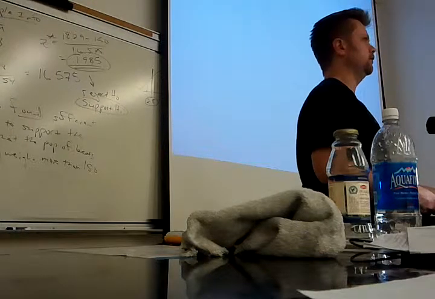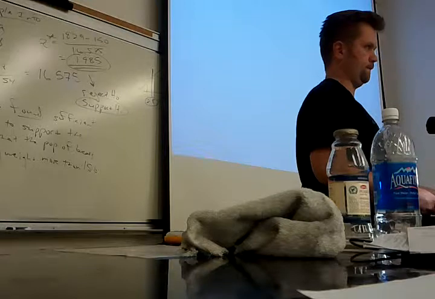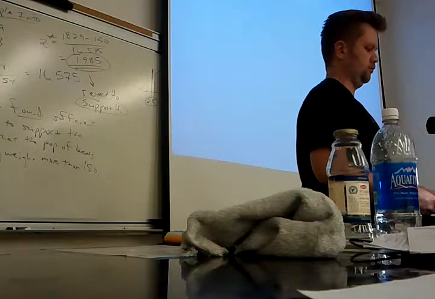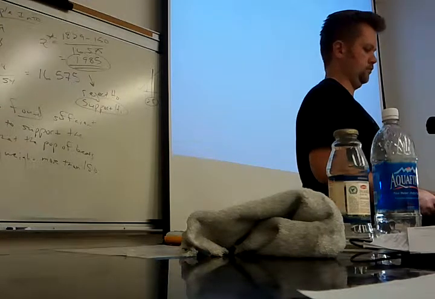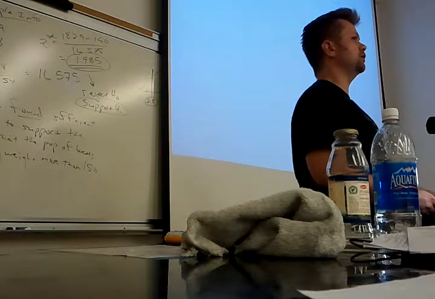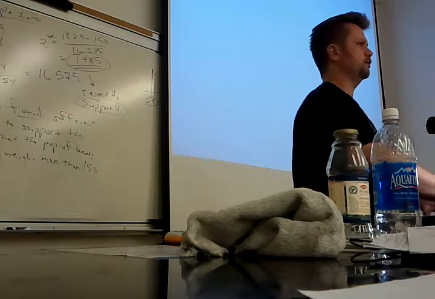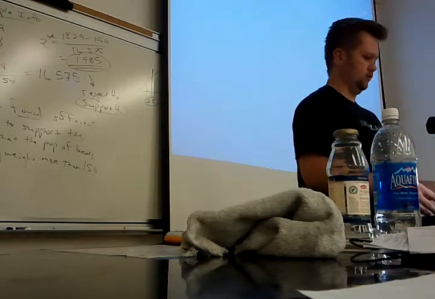So z or t, or neither? Why is it normal? Because n is 50, which is greater than 30. Good. And we know our standard deviation of the population, right? A lot of people take that to mean if you know a standard deviation, you can use z-scores, but it has to be the population standard deviation to use z-scores.